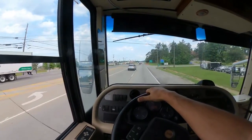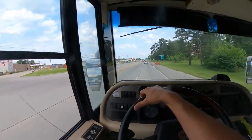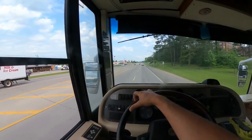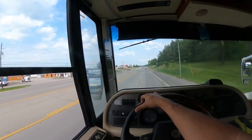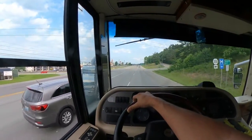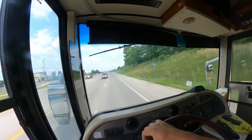I'll probably do that once a year, man. Honestly, for that price, it wasn't bad, and you could really save some life on your tires. Anyway, great job by Nick. I don't know the other guy's name because he didn't have his name on his shirt, but both of them did a great job. Super stoked. Now I'm gonna get back on the highway and head north.